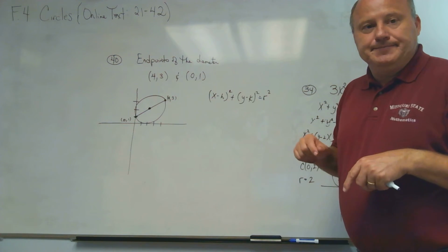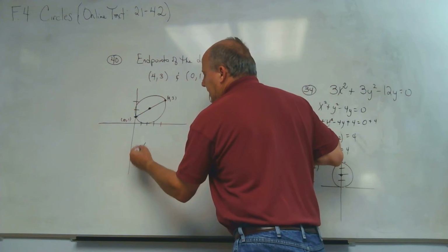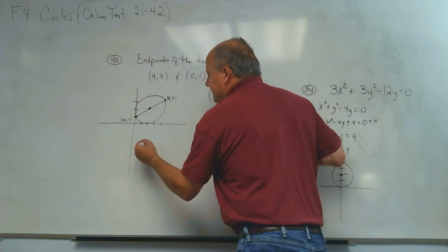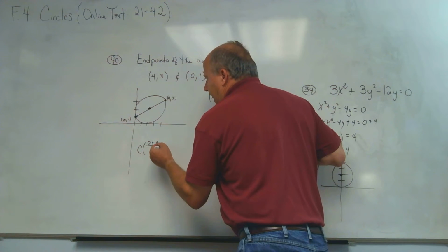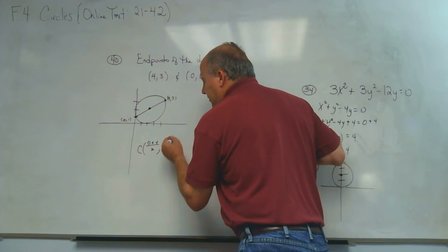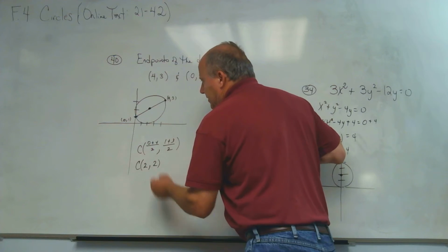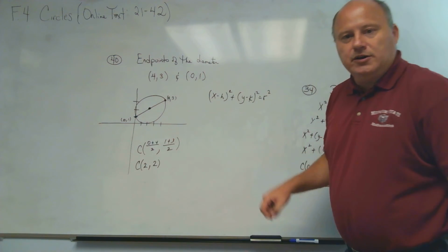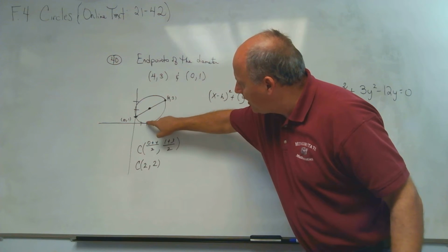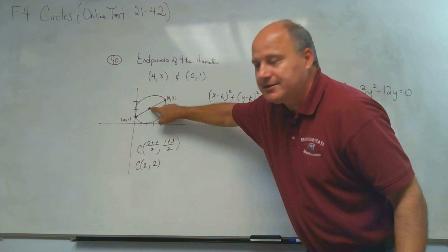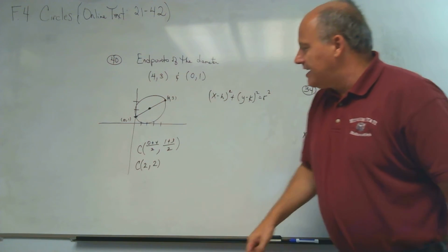But what is the midpoint? The midpoint is still the center. So the center is the midpoint. It's the average of the x-coordinates, so 0 plus 4 divided by 2, and 1 plus 3 divided by 2. So the center is at 2, 2. I'm not the best artist in the world, but it does kind of look close to 2, 2. Here's 2 to the right and 2 up. It's a little above 2 just because I don't draw very well. So the center is at 2, 2.